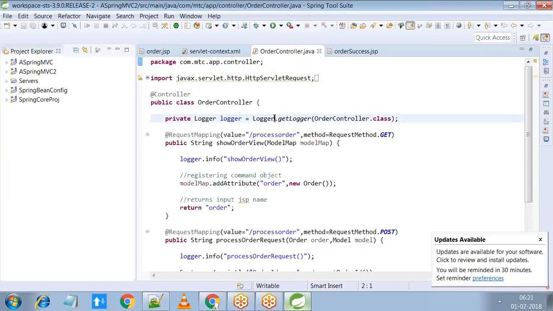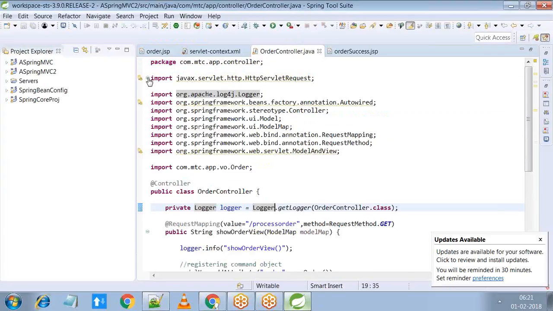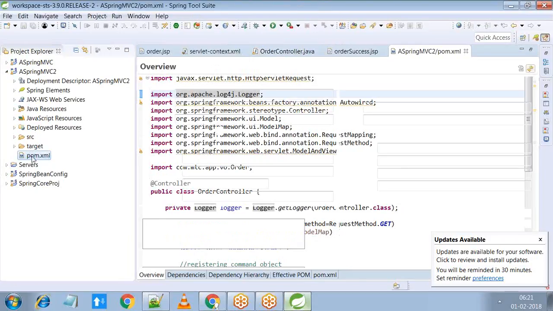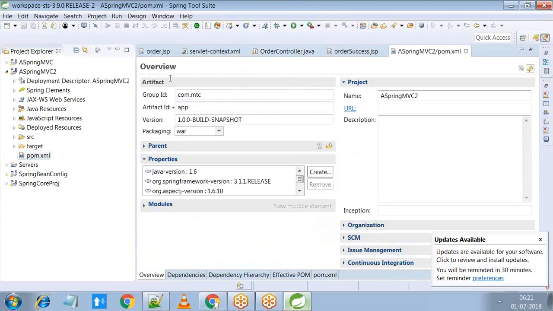So if you want to use Hibernate Validator, first of all, you need to add those dependencies. I mean, you need to make sure that you acquire those libraries as well. Okay? Make sure that you acquire those libraries. That is what you need to do.